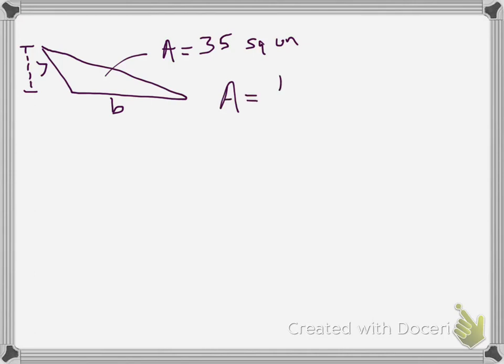A little warning here, the commutative property is going to help out here. 1 half times base times height. And we're going to begin substituting in the things that we know. We know the area is 35. Keep my 1 half. I don't know the base. But I do know the height.